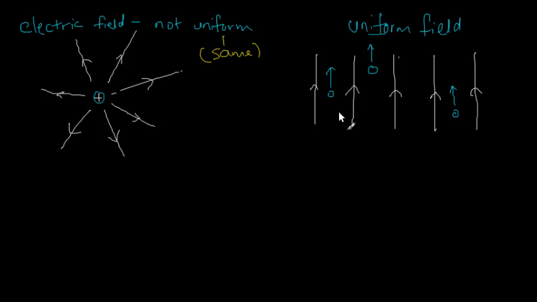But we have two questions we need to try to understand here. First of all, why does a series of parallel lines and arrows represent a uniform field, and how can we make a uniform field? We know how to make a field with lines going out from the center. All you need is to take a small object and put some charge on it, and then you get this field pattern with lines coming out from the center. How do you make a field that has lots of parallel lines? I'll come on to that. But first, let me try and understand why, if I draw a field with parallel lines at the same spacing, this would represent a uniform field.